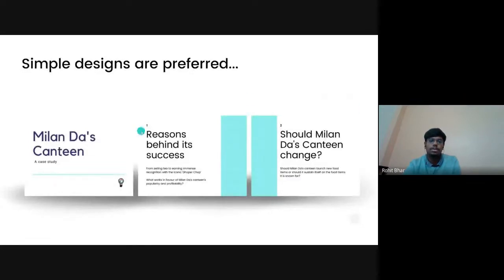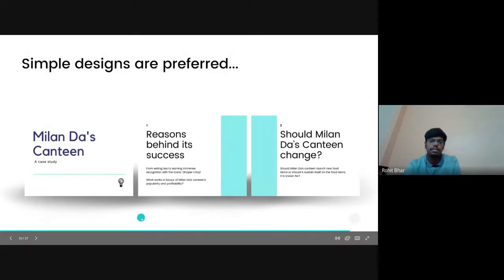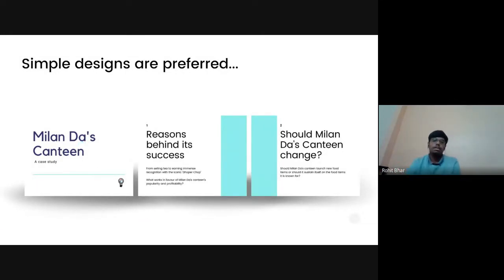Another thing would be the slides for the case study that was prepared last year. So as you can see, the simple designs are also quite preferred. If you keep the slides very simple with only the text, right? Very simple. These are minimalistic posts, so you don't have to do a lot of complications. And if you keep only the required part, it still serves its purpose.